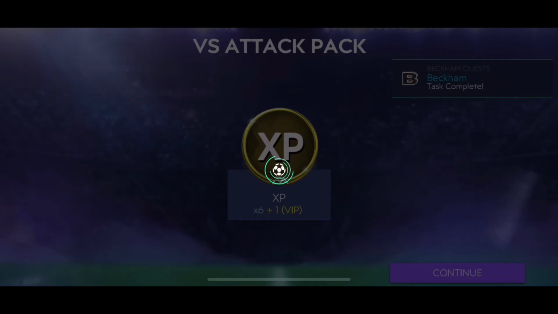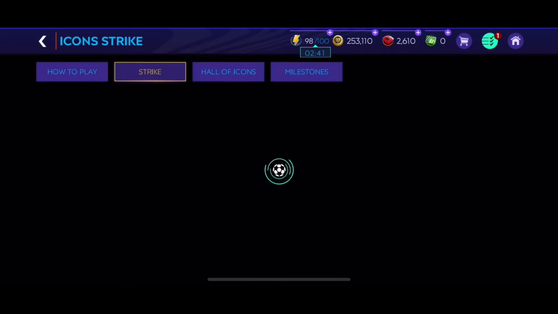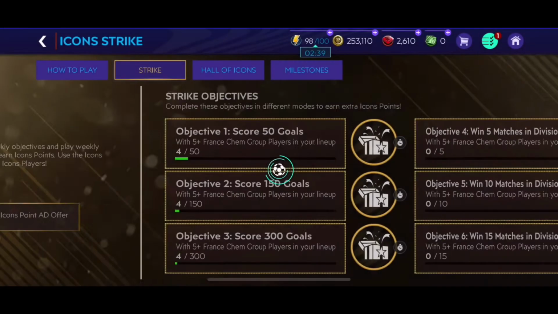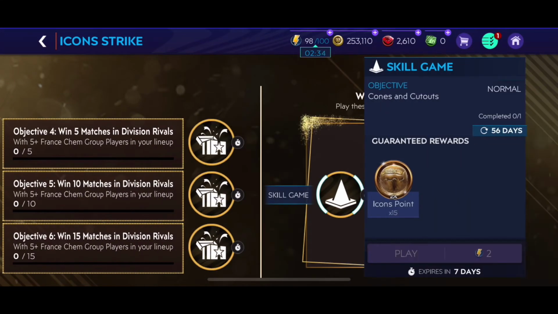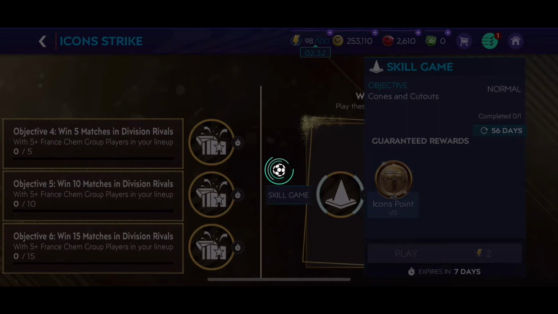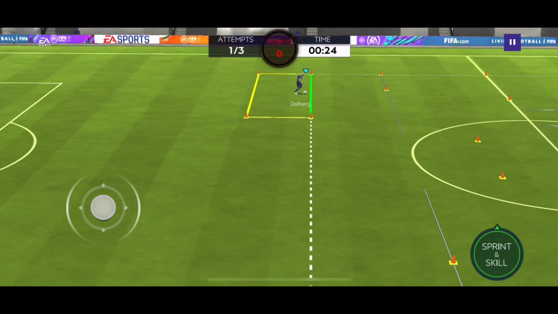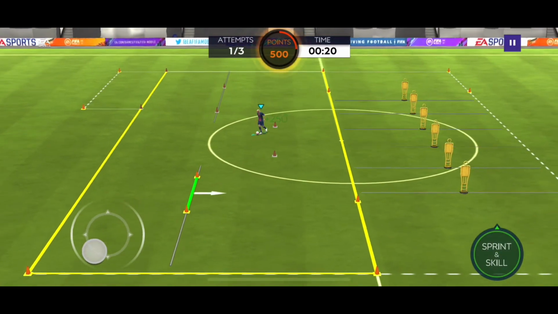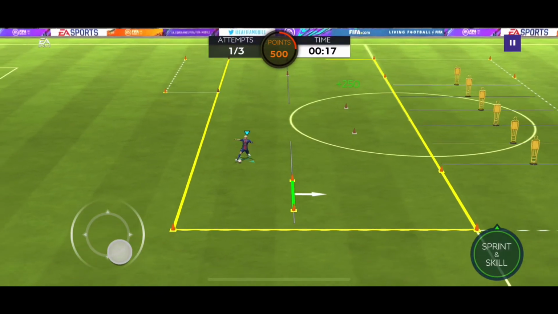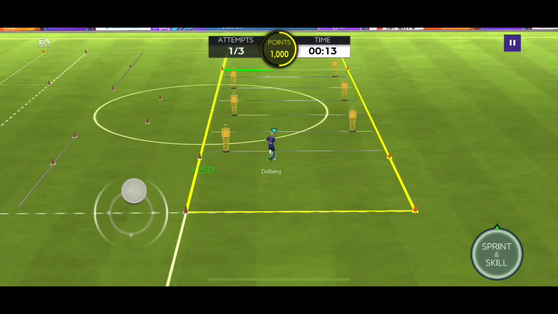All right, so now as you do your icon strikes, just remember it's a matter of patience. Do not waste too many coins; it's not worth it. Icon strike points once you receive, basically, you can get more from the weekly skill games challenge, they call it. You can actually use them to exchange for players under the Hall of Fame, and then sometimes when maybe another event, they will need certain specific players from a specific nation or league or team.